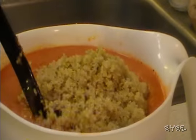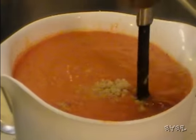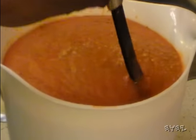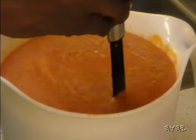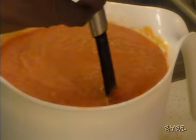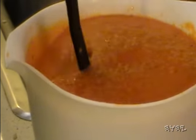Okay, also what you could do too, what I usually do, I didn't do it on this video, but I usually add mushrooms to it. I think it's called portobello mushrooms, or baby bella mushrooms. I usually just throw that in the oven at about 475 for about, I don't know, 10 to 20 minutes. Put some basil on it, some sea salt, and I usually throw that in there too, but I didn't do it on this video.